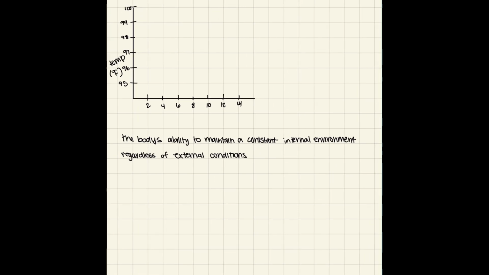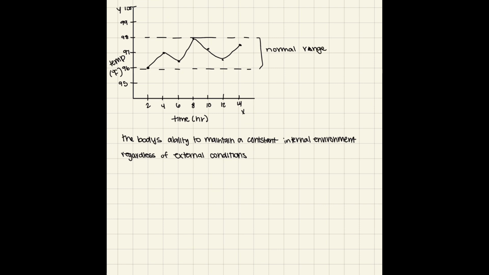So for example, if we have a graph with temperature and time, this variable right here being temperature on the y-axis, and on the x-axis we have time. A graph of a person's temperature over a 14-hour period may look something like this, and that is completely normal. And this range that their temperature is in is called the normal range. Somewhere between about 96 and 98 degrees is normal range.